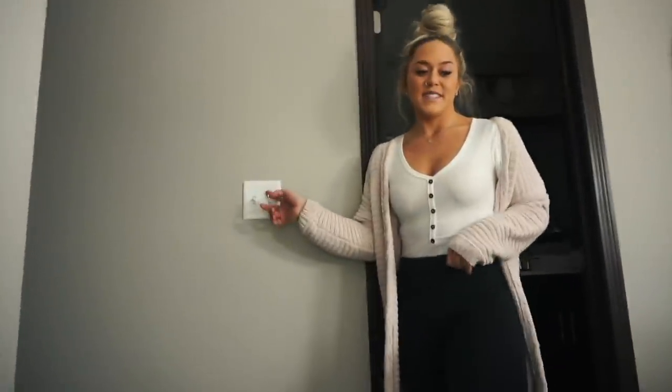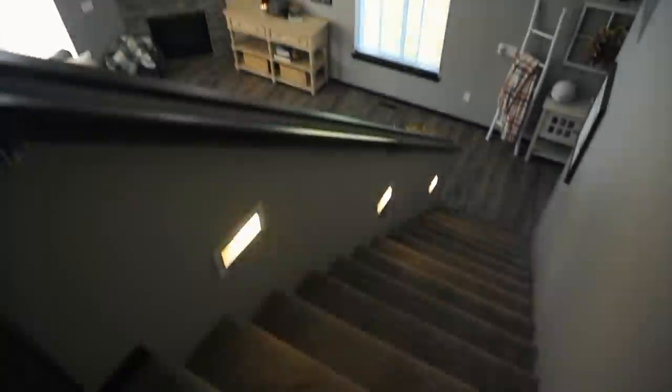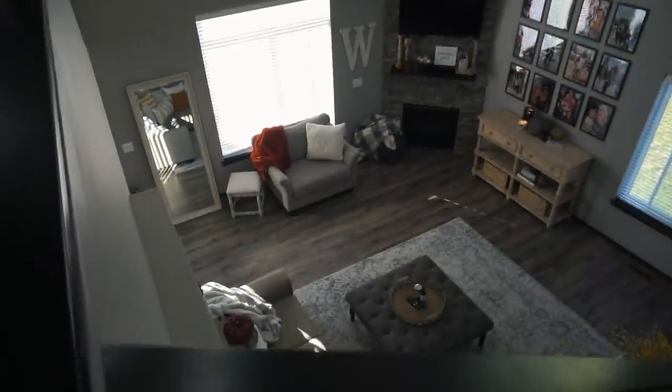All right, so when you first get upstairs, another aspect of the house I'm obsessed with, we have a little light that lights up the steps. This is perfect for at night when I'm home alone, or, you know, just in general, it's nice to have those and light up the basement, light up the steps to the main level.